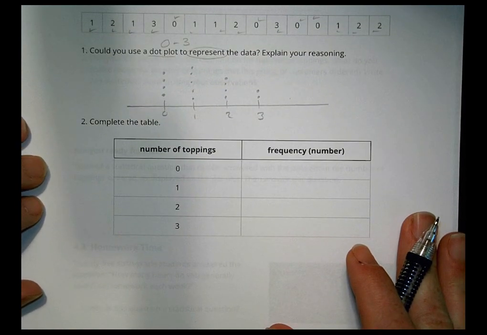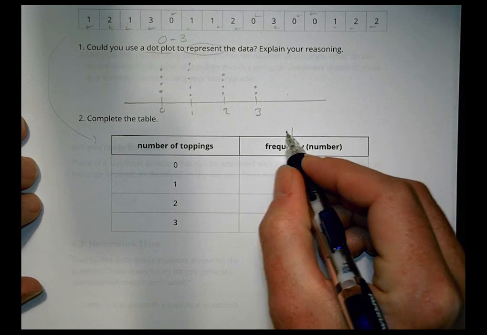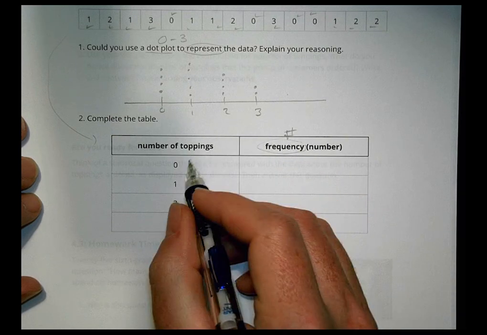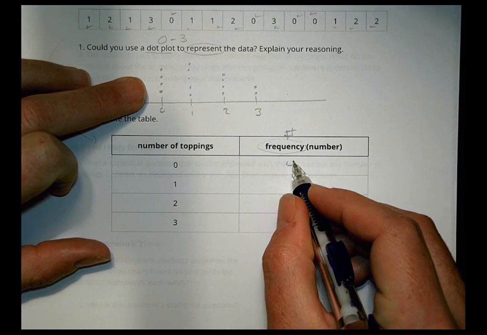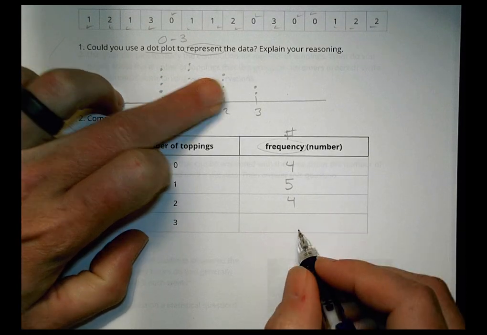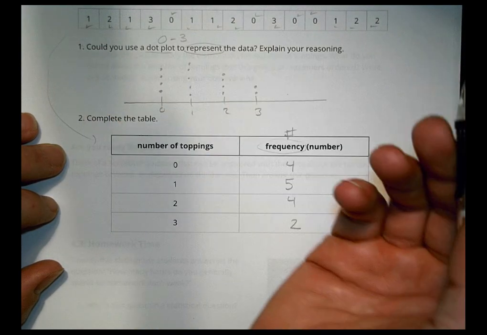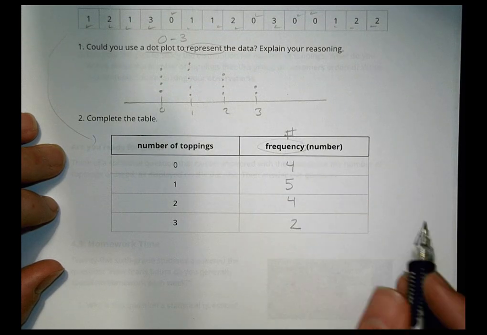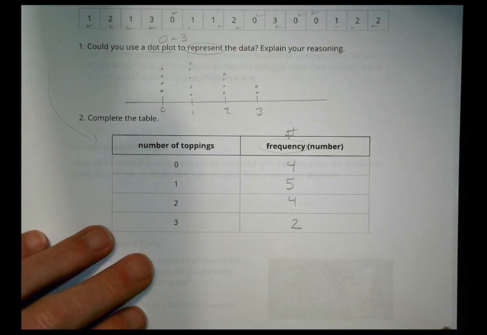Now, you could also make a table. So we could take this table and we could put it in a table like this. When we make a table like this and we see how many of each topping they chose, that is a frequency. So this becomes a frequency table of how many toppings each person put on there. And so for how many were 0, I could look back at my dot plot real quick and say, well, 4 people had no toppings. There's 1 more than 4 there. So 5 people had 1 topping. 4 people had 2 toppings. And 2 people had 3 toppings.